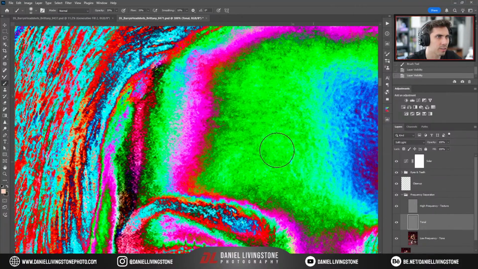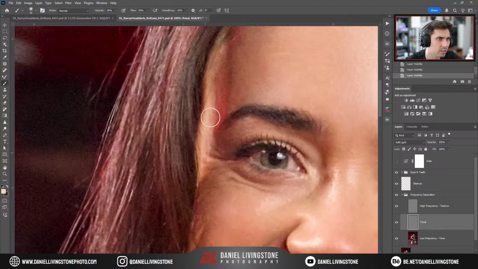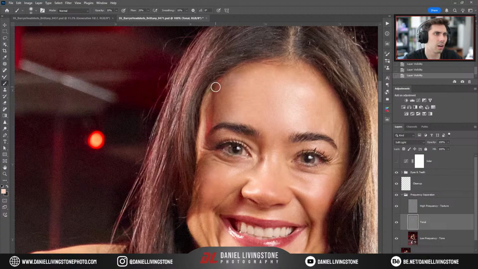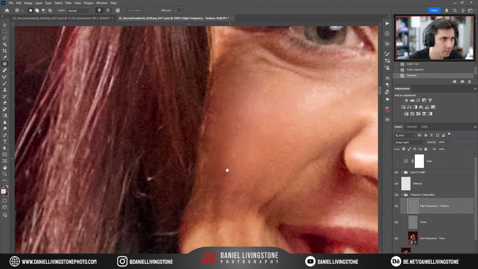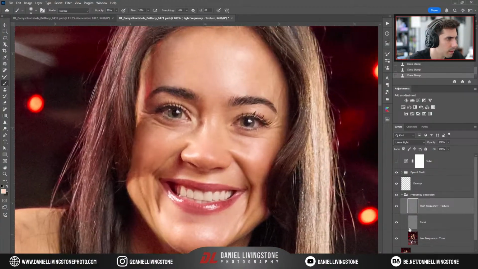And maybe there's some color consistency stuff we can work on over here. That's better. This highlight here is kind of weird because it looks like there's a gap in the hair. That might be a generative solution. I'll play with it. I'm going to catch some of this texture from the hair too, and then we'll soften that out using this clone stamp trick. There we go. Back to tonal.